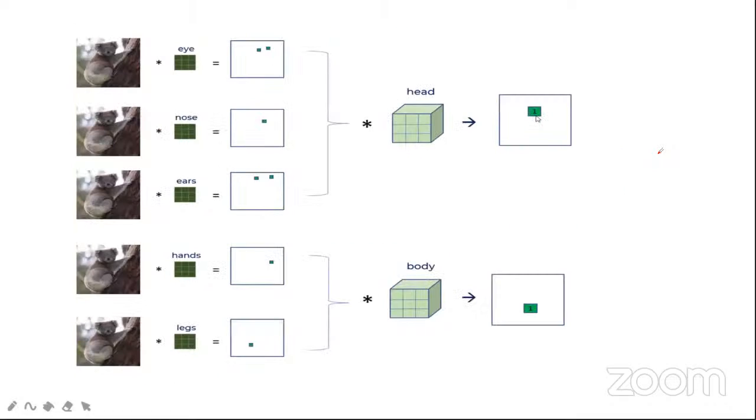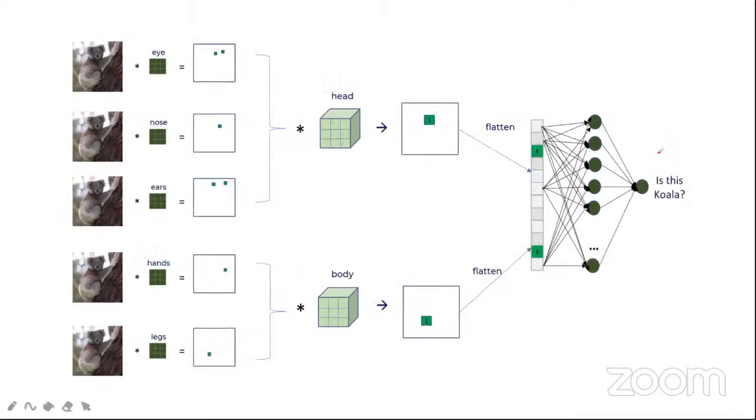So this is for head and body, and after head and body we need to train our dense layer. We already know the dense layer, right? Previously we used the dense layer in the simple artificial neural network algorithm. Using the dense layer I will train the algorithm and then predict an output result.